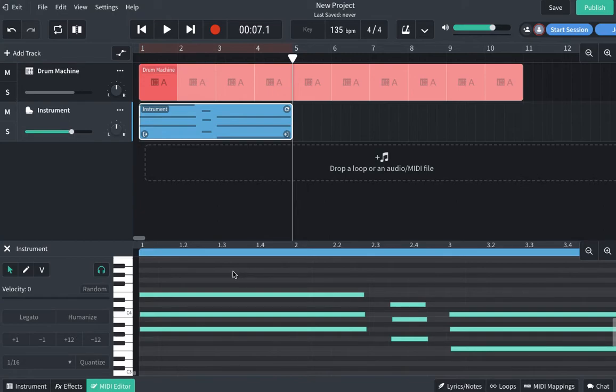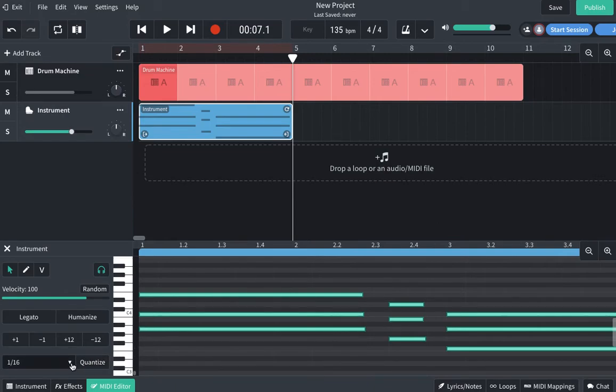So I'm now going to do something called quantizing. To quantize, I'm going to select all the notes. I'm going to click and drag a box around all the notes in my part. And then you'll see this button here for quantize. I'm going to press that now. And you'll see that it's lined up all my notes really nicely with the bar lines. That's where they need to be, on those lines. So pressing quantize was able to do that.